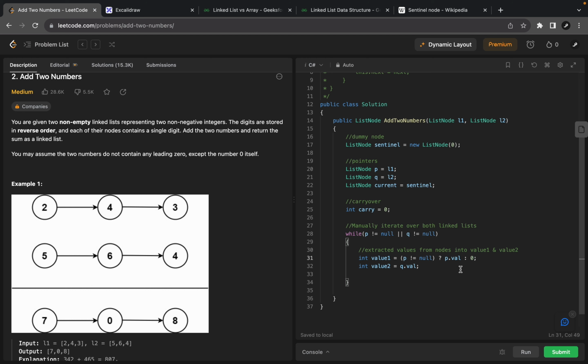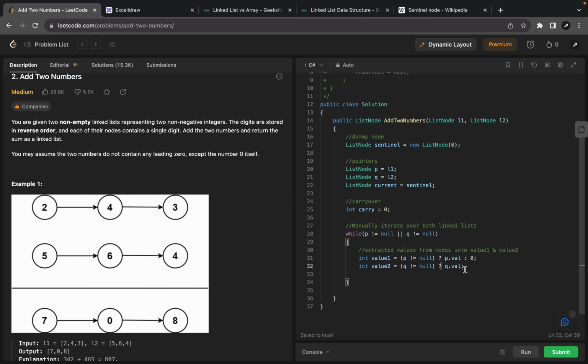We're going to do the exact same thing for q, right? If q is not null, and again with ternary statements, you have this conditional, and then you have if this is true, then this, else that. It's like an if-else statement essentially in one line.